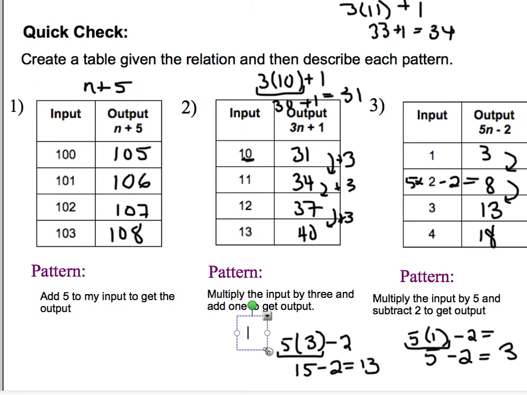Just keep this in mind. Here, when you don't have a number in front of your variable, you assume it to be 1. We talked about that in lesson 3 a little bit. So let's just put an invisible 1 there. What am I adding here? I'm adding 1. Here, I'm adding 3. Look at my numerical coefficient. Here, I was adding 5. Look at my numerical coefficient. Okay, so there's a pattern with your output and your numerical coefficient.